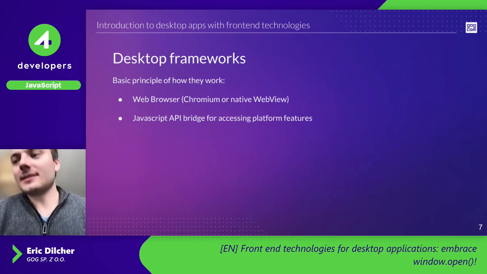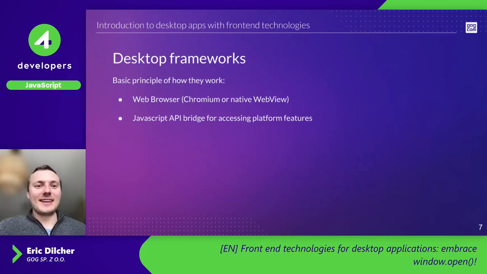So basically, all of these frameworks operate under the same principles. They have a web browser. For the ones I just mentioned, that's either Chromium or native WebView. And then they define a JavaScript API bridge for accessing platform features like file system access and everything else that you would be able to access if you were using the native APIs directly, usually in C++ or some other language, depending on the platform.